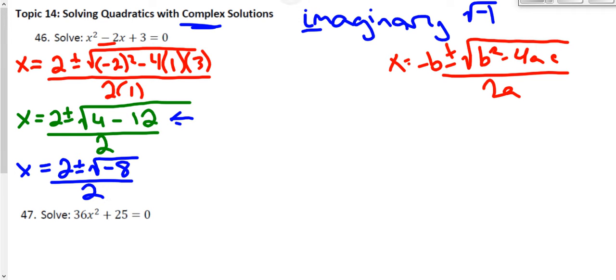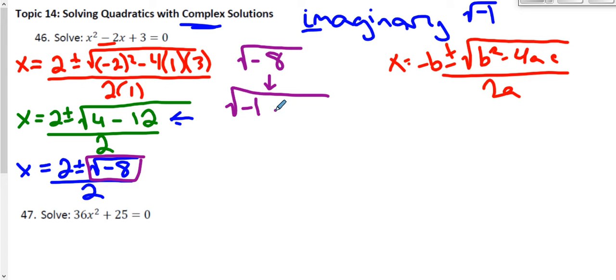So if we want to simplify this by hand, what we're going to do is take the square root of -8, this guy here, and simplify it. I'm going to break that down into pieces. That's the square root of -1 times 8. And I want to see if I can simplify the square root of 8. 8 is 4 times 2. 4 is a perfect square, and I can take the square root of -1 if I use an imaginary number. So I'm going to bring both of those out of this radical. The -1 comes out of the radical as i. The square root of 4 comes out of the radical as 2. And this 2 over here is going to be stuck inside. So that's the square root of -8 simplified: 2i times the square root of 2.